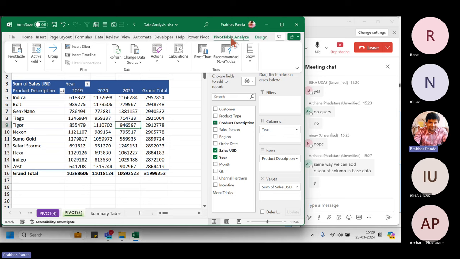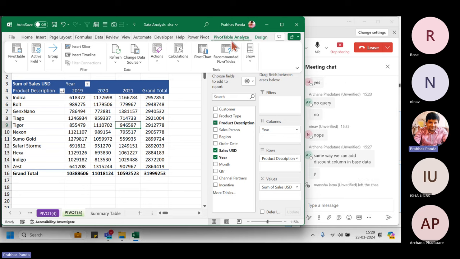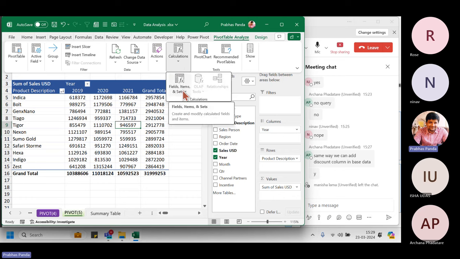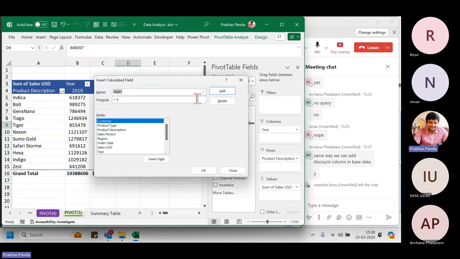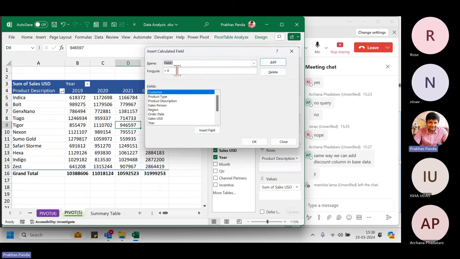Right now, when you go to that pivot table analyze depending upon the versions of Microsoft Excel, you can see there's an option called fields, items, and sets. If this option is not visible, it may be in the calculations group. Depends. So group name is calculation, option name is fields, items, and sets. And when you go and navigate through that, you will be finding one option called calculated field. And when you click that, it will take you to a dialog box where you could find the name over here. So name, the newly added field name, whatever it is supposed to be, we have to give it.